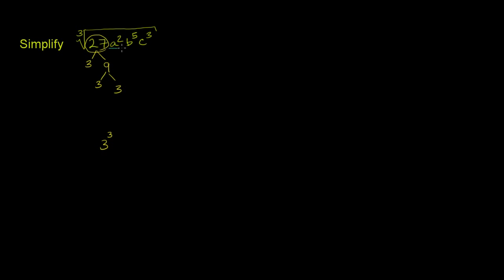Then you have a squared, clearly not a perfect cube. A to the third would have been. So I'll write the a squared over here. We can switch the order here because we just have a bunch of things being multiplied by each other. B to the fifth is not a perfect cube by itself, but it can be expressed as a product of a perfect cube and another thing. B to the fifth is the exact same thing as b to the third power times b to the second power. And if you want to see that explicitly, b to the fifth is b times b times b times b times b. So the first three are clearly b to the third power, and then you have b to the second power after it.